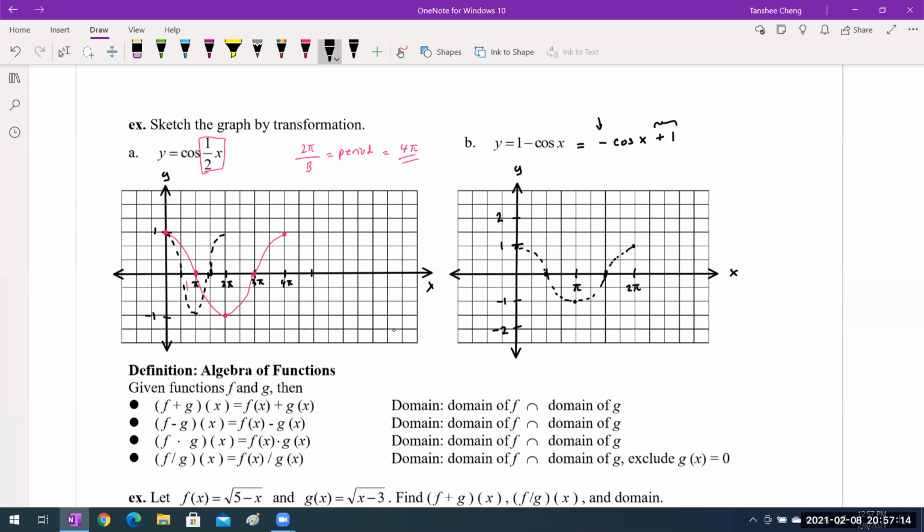You need to label and then tell me what those 5 good points are after you do the transformations as well. When I do the transformations, remember stretching, shrinking, reflecting first. So I'm going to do the reflecting first and then shifting. In this case, reflecting about the x-axis. The very first point on the left, when you reflect about the x-axis, will become a -1. And then you shift up 1 unit, so here is my point.